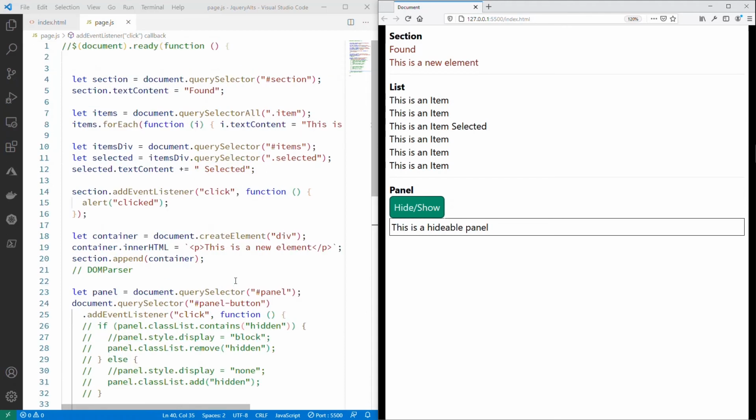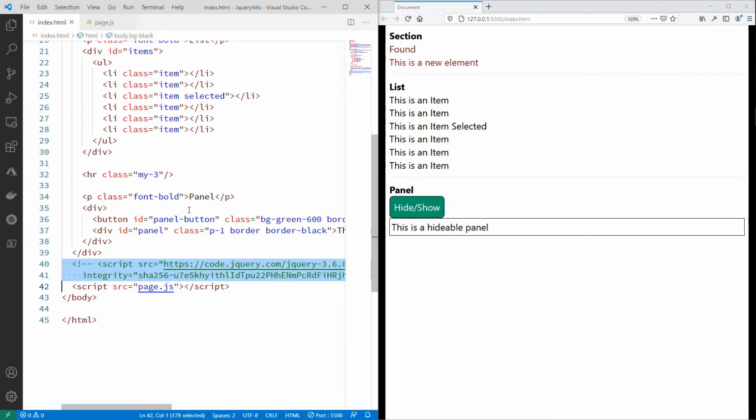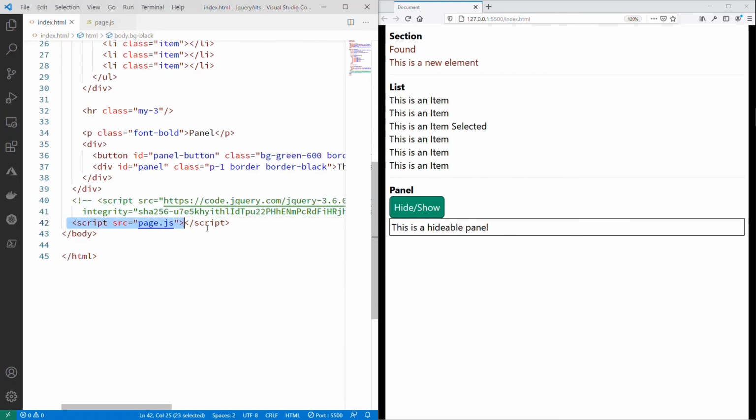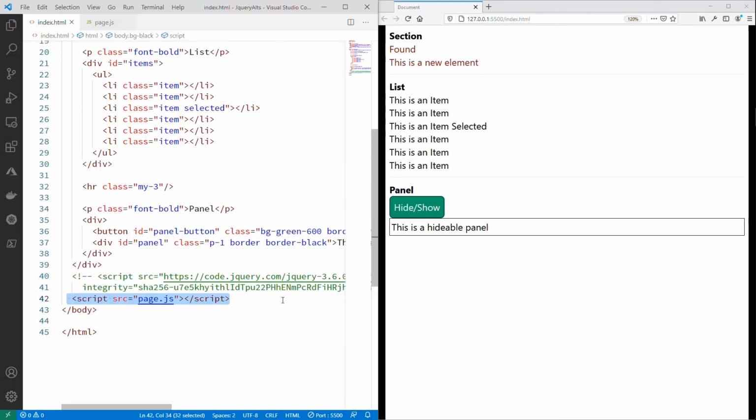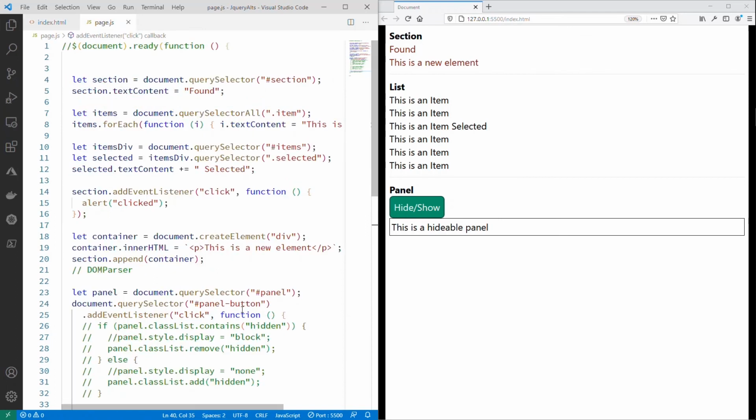So the last thing I want to talk about before we run out of time is this document ready function, right? This is something to ensure that the document is ready to be manipulated in the DOM. And you notice that most of what we did here just worked, and most of that is sort of a coincidence. We put the page.js at the bottom of our script here, and we're running locally. And so we kind of gained the luck that it was happening so fast that it should work.